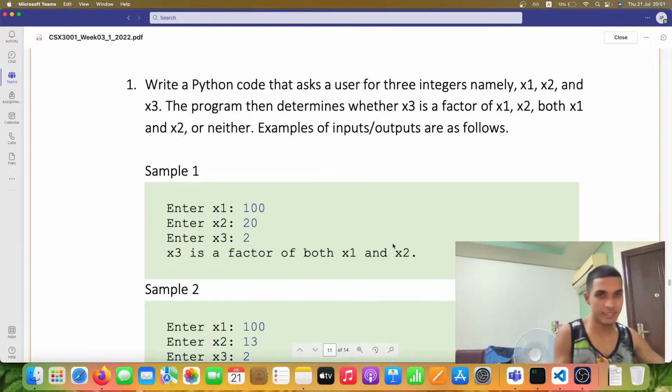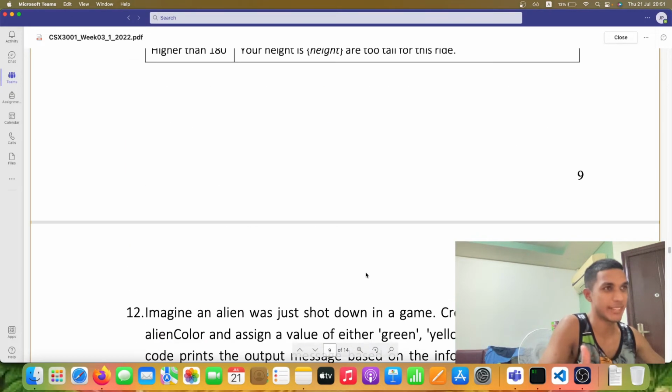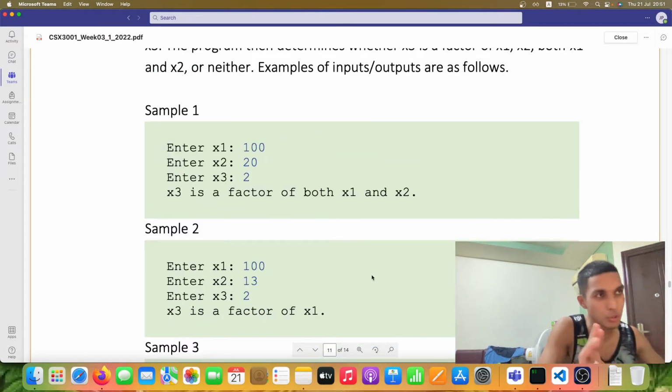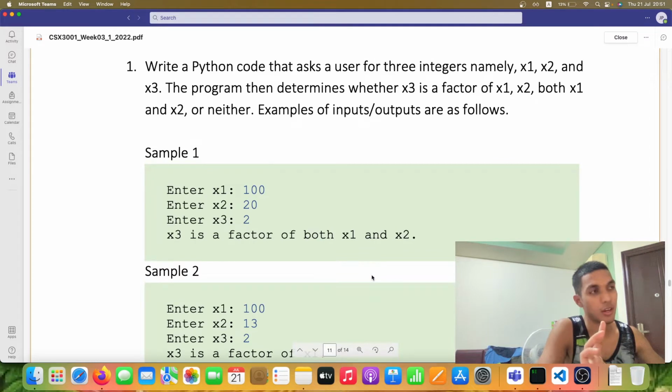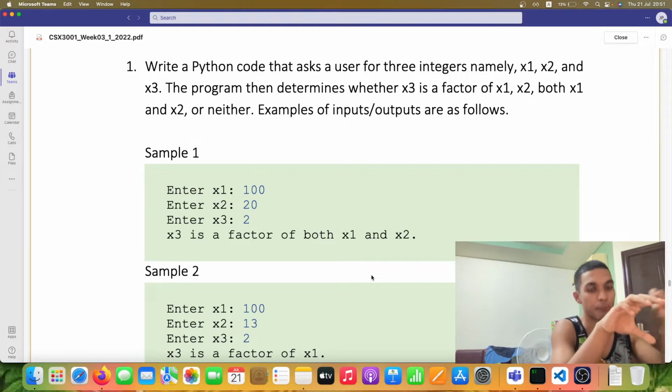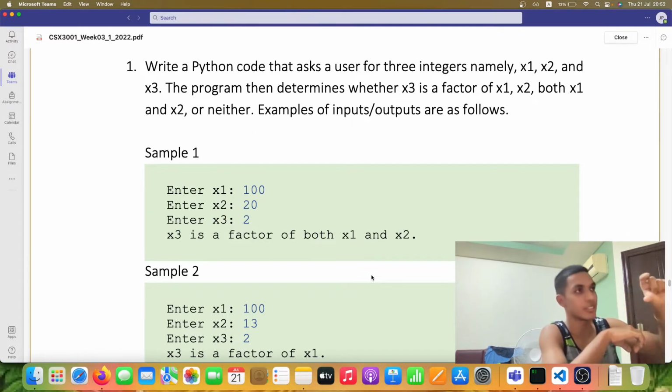So this means that you need an if statement. I will explain briefly what an if statement is. You use an if statement when you use a conditional statement. Let's say that if the weather is cloudy, then take the umbrella. You have an if condition, and after that you need to do something. If the cloud is dark, then you need to bring your umbrella. If the cloud is not dark, then don't bring the umbrella.